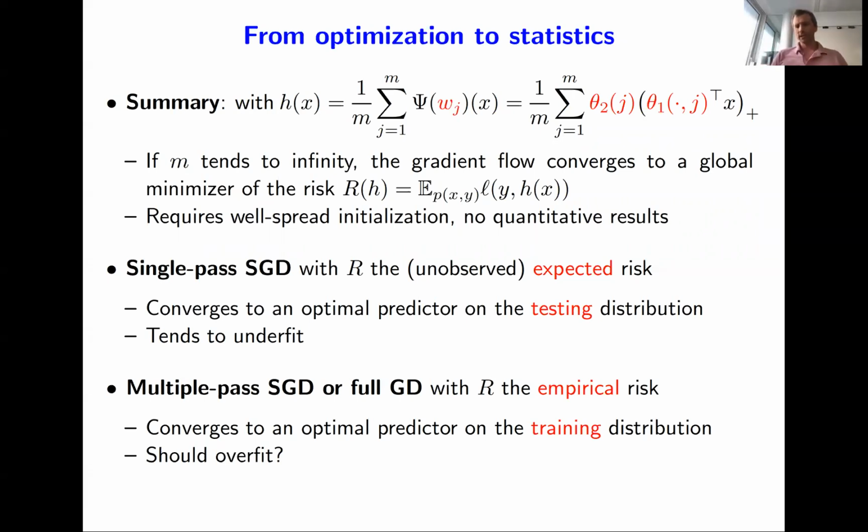So now the question is, do you overfit or not? Okay, so can you make sure that you don't overfit? This is the question I'm going to try to answer for the rest of the talk. We're going to assume that if you launch the gradient flow, you're going to converge to the global optimum, and we're going to show that the global optimum is correct.